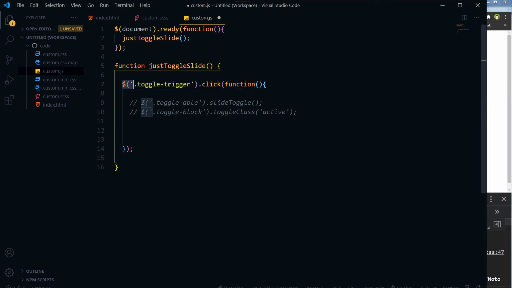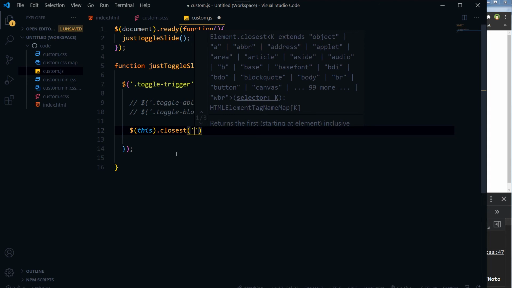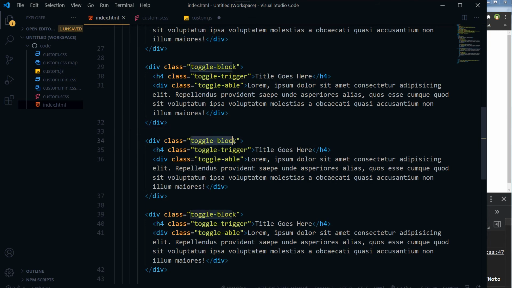So when we click at this toggle dash trigger, it will be stored in a keyword, that is this keyword. So jQuery this. Now this has got this toggle dash trigger's element, and we will find its closest. It will look outside, and its closest or nearest element is its container, that is this one, toggle block.